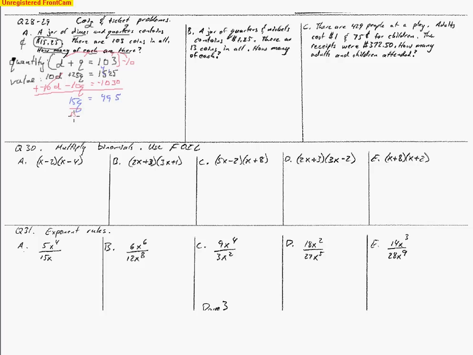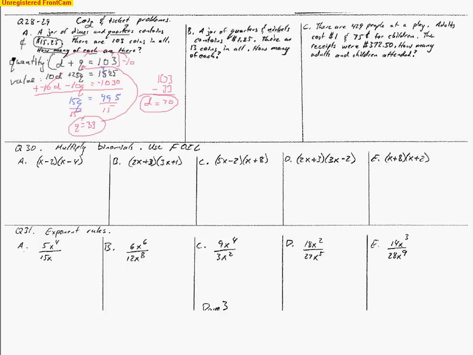So from that point, we'll just do a division problem here. Divide 15 into this number, and let's see what we get. 495 divided by 15 gives us 33. So there's 33 quarters, and to find the number of dimes, you're just going to take that 33 and substitute in for Q. Basically all you're going to be doing is subtracting it from the total, so I'll go ahead and do that. 103 minus 33 gives me 70, so that's 70 dimes and 33 quarters.